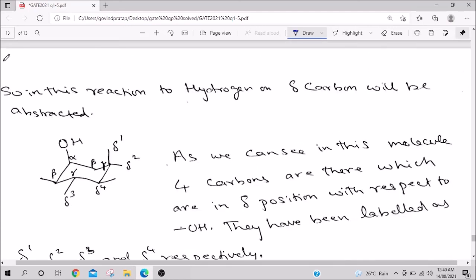Now let us look at this molecule. So this OH is there, so this is what will break. Then we said from the oxygen, the delta position. So it has a lot of delta positions here. Let us start from here. Alpha, beta, gamma, this is also delta. If I go from here, alpha, beta, gamma, this is delta. Again alpha, beta, gamma, delta. So 4 delta carbons are there. But you understand it needs a stable 6-membered transition state. So which one fits in? This one fits in because they both are in the same plane, they are above the plane. So only this methyl group is what will react.